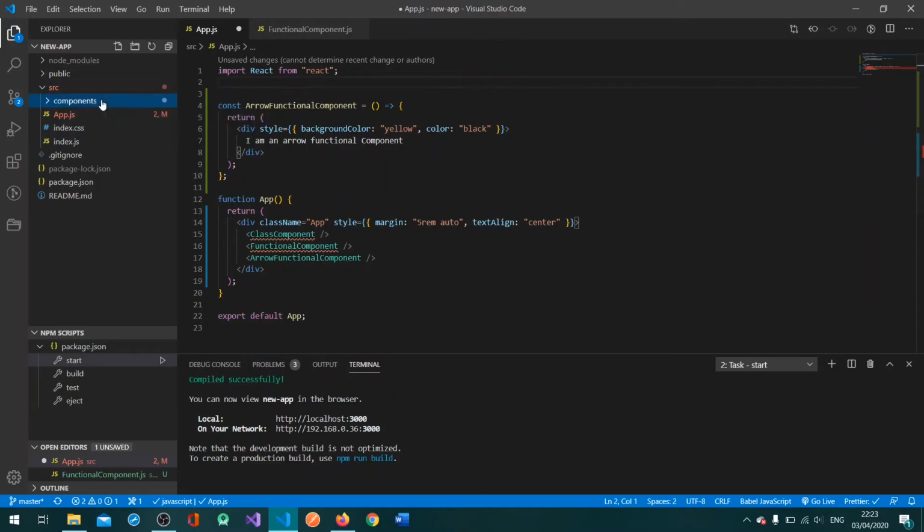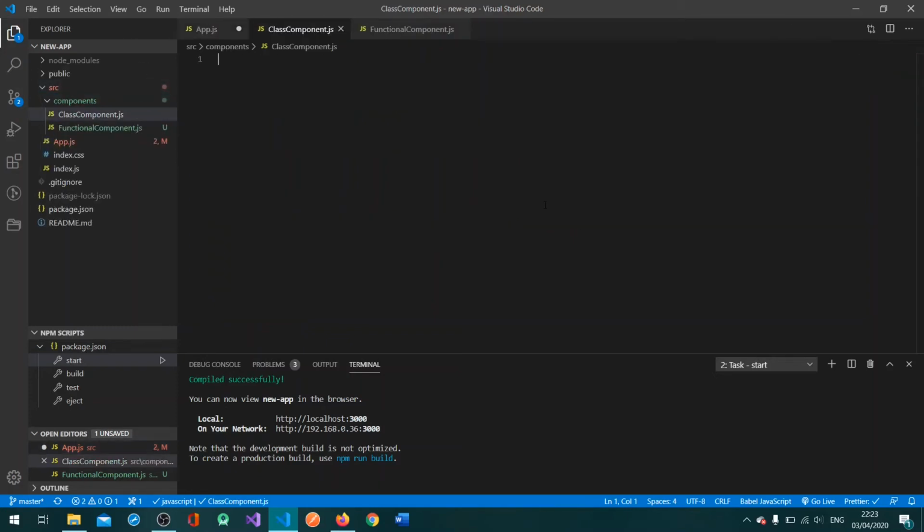Okay, I'm gonna create another file, which will be for the class component. Need to import React again. I'm just gonna write it with capital letter.